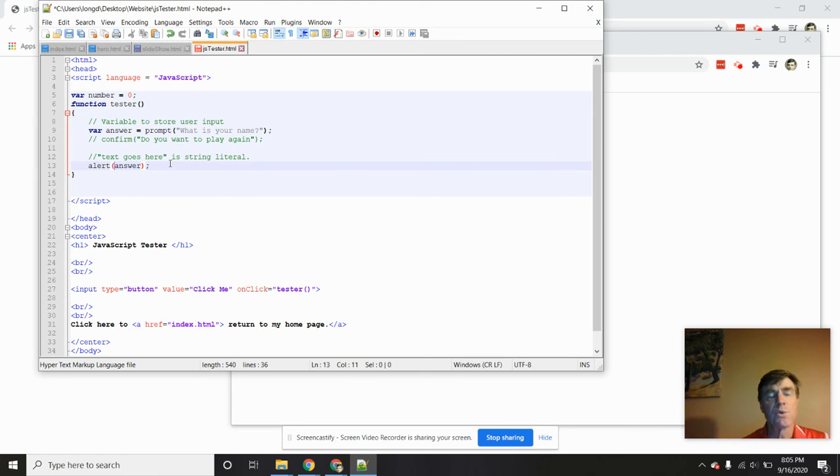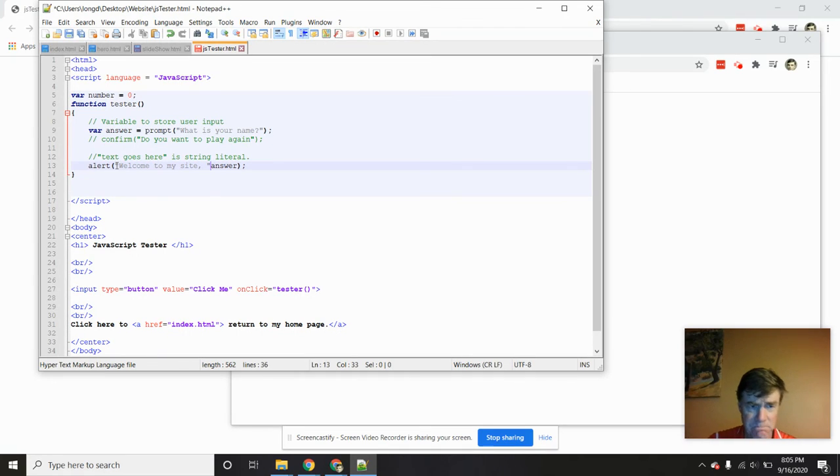So what I want to do is combine a string literal with a variable. How would I do that? So I might say, welcome to my site, comma, space. But I want to join these two things together. That's going to be a problem for a program to handle.